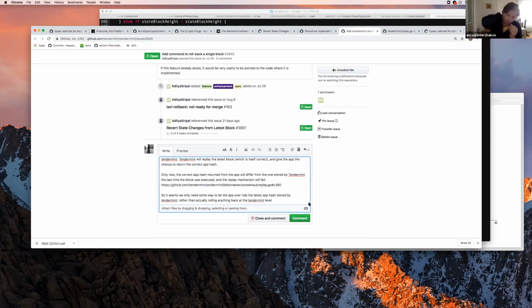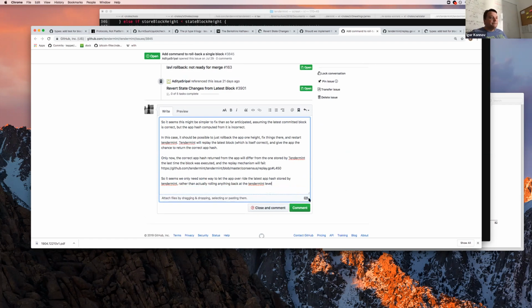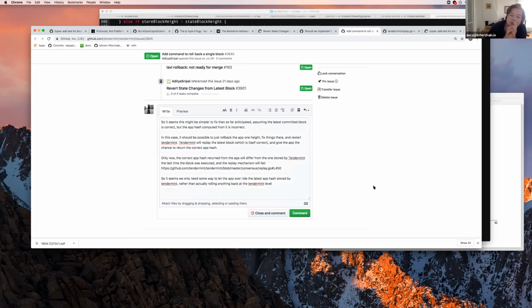So guys, I'm a bit lost here. The block in the Tendermint store may have the wrong app hash though, right? No, we're assuming the Tendermint block in the store is correct. But the app hash that was computed from it, which hasn't been included in a block yet and will go in the next block, is stored in the Tendermint state, and it is wrong.